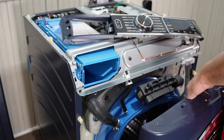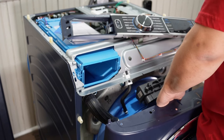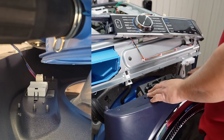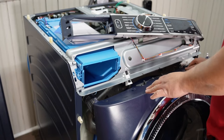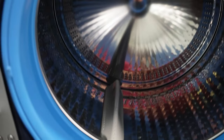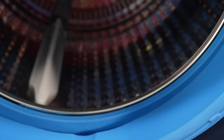Once you've completed whatever task you have in the washing machine, let's go ahead and reinstall the bulkhead. First, you want to make sure that the left side wire harness hidden behind the bulkhead is reinstalled properly before you try to do anything with the door. You could potentially access this after the bulkhead installation by putting your hand through the gasket.